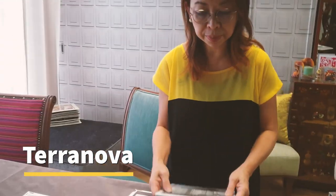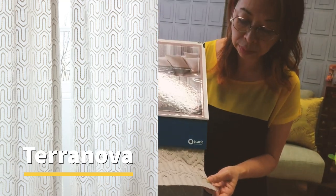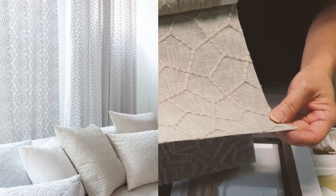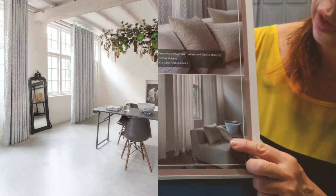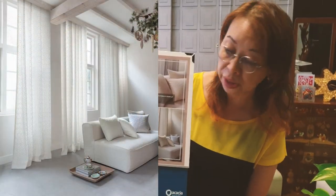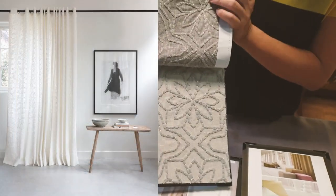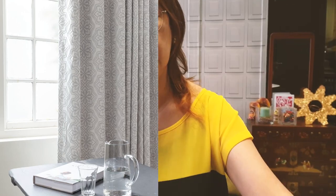And we have something like this — lovely embroidered print designs. If you intend to have just a single layer in your home without too much light, using a transparent sheer, you can have this as a single layer with design and it can come off beautiful. You can see this in this lovely collection called Terra Nova.